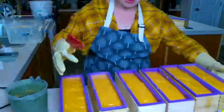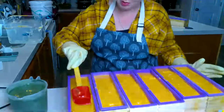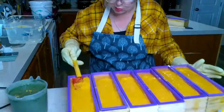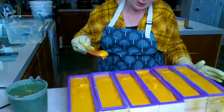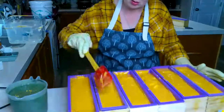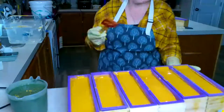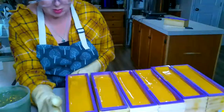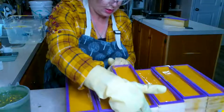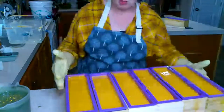Smooth it out. Then you can set them side by side and see who needs what. So this guy, he needs some. This one's good. This one's good. This one's got a little more. So we'll just pop it over. Oh, it's like, what is that? It's oatmeal. It's like, why is there a speck in there? It's the oatmeal. Thank you, thank you. Almost done. Bear with me. Just want to try to make sure that everybody looks like they have the same amount. It's okay if it's not exact.